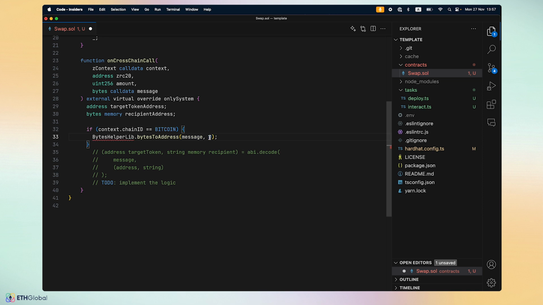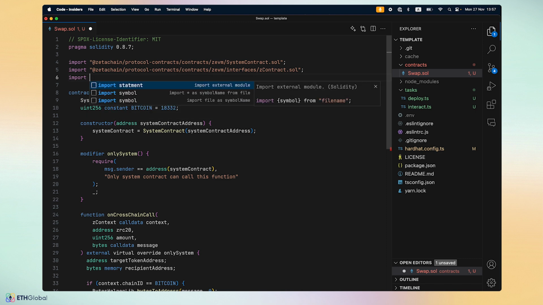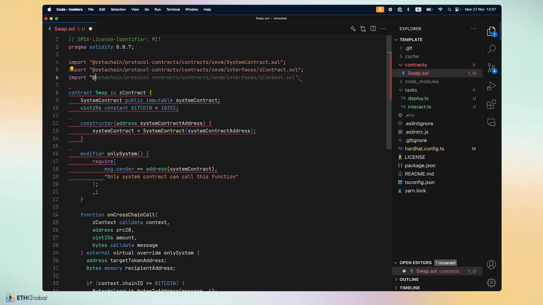So we're going to use that to extract value from the message. The argument is an offset. We don't need an offset because it's the first value. Let's import BytesHelperLib from ZetaChain toolkit. It's in contracts and BytesHelperLib.sol.